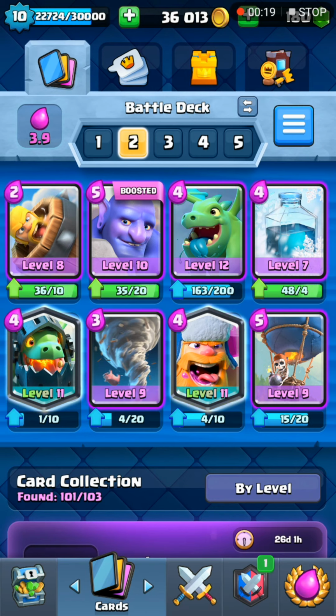I'm pretty sure you guys have seen this deck already, because it's been around in the meta for a couple months, maybe even years. I believe it's years. There's another variation where you have Graveyard instead of Balloon and Valk instead of Lumberjack. That variation works too, but it's a completely different deck, so I won't talk much about it.